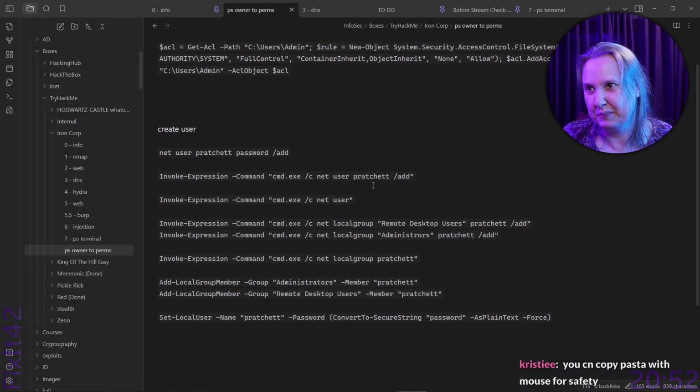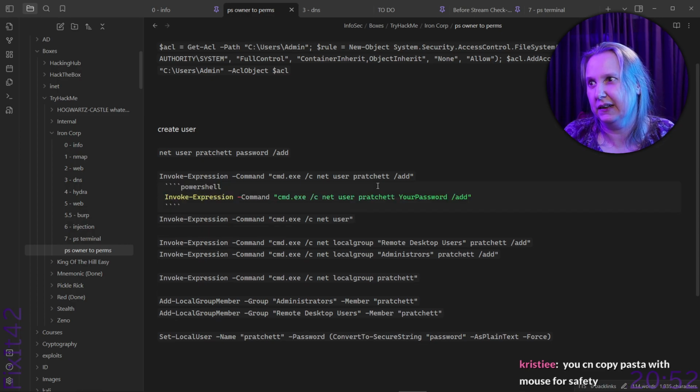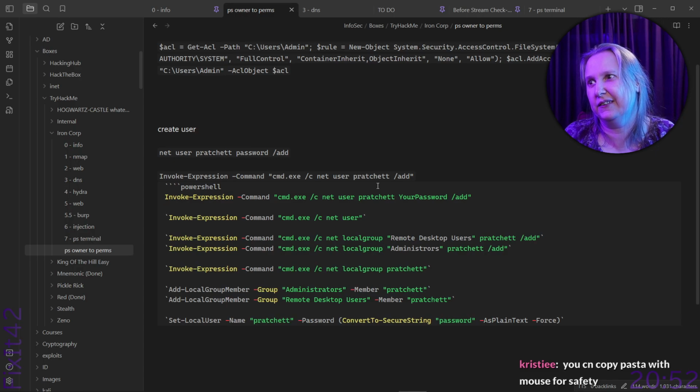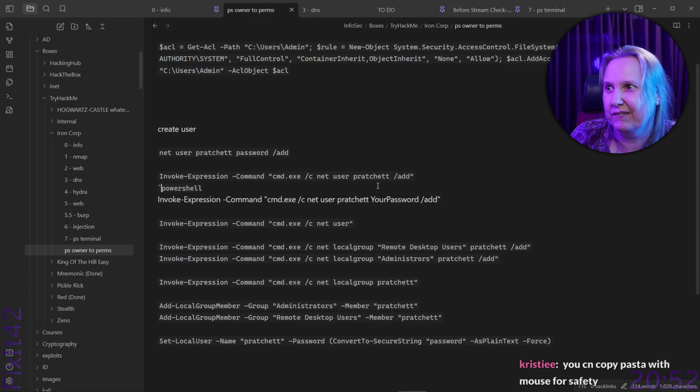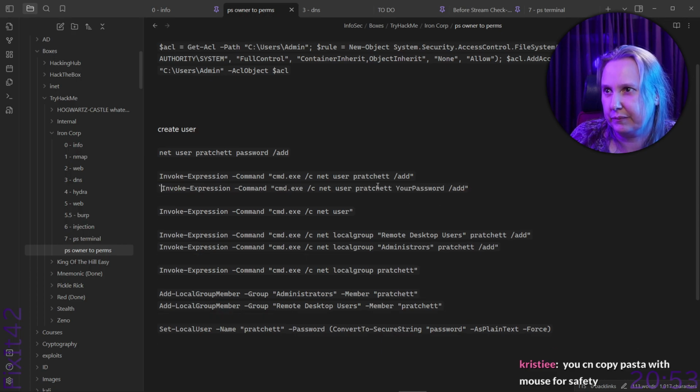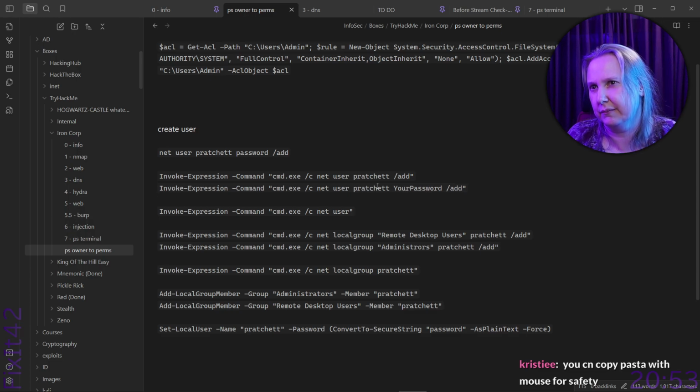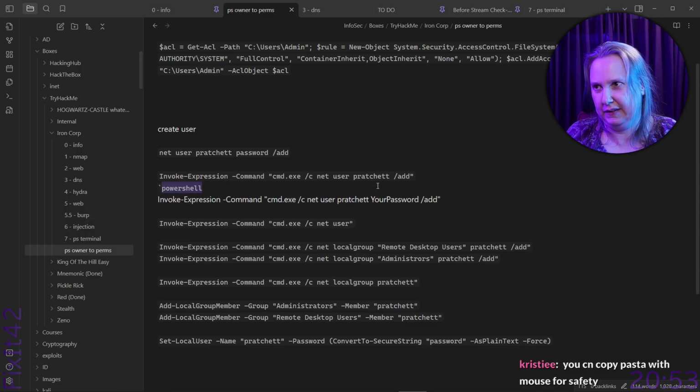So here when we added the user, we should have done... let's compare these now and see. Oh, look, it had already got the PowerShell thingy going there. This is annoying.